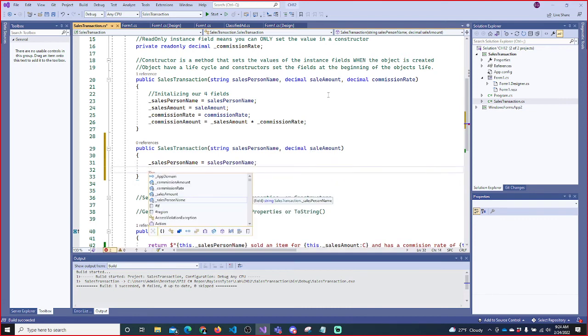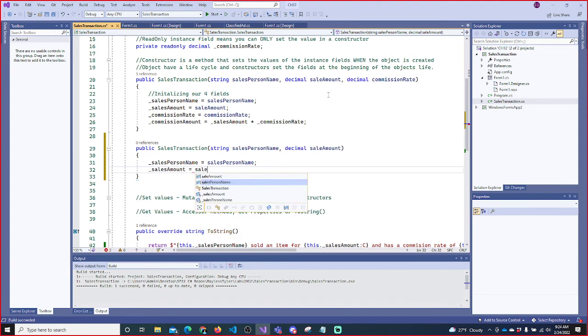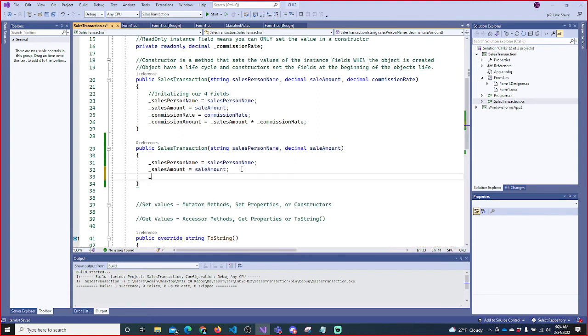And we'll set the sale amount. You know, critiquing my own variable name, sales amount versus sale amount. Why is this one plural and this one singular? That's whatever. It says it sets the commission rate to 0. So if you use this constructor, it's the equivalent of you don't get commission.